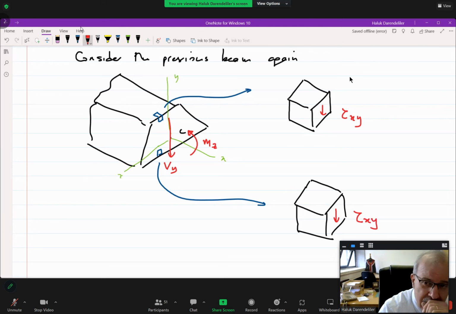Okay, so since we have the shearing stress, we are expecting this one at the top, this one at the back, and excuse me, it should be in the opposite direction. And also this one at the bottom, right, in general. Again, I am expecting the shearing stress like that here, another at the bottom, and here at the back. We know this. We know that the shearing stress at the top is tau yx, and this shearing stress at the bottom is tau yx again. Is this clear? This is what we are expecting in general.